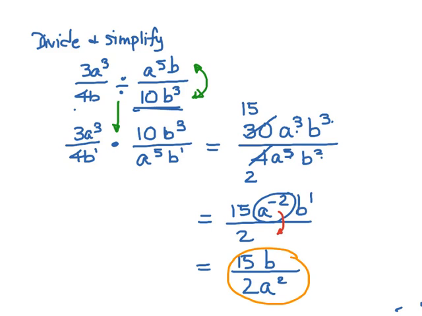Now if you remember, I had also shown you how if you have positive exponents, I can simply take the difference of them, and whichever one had the larger exponent is where it's going to stay. So if I think of 5 minus 3, it's going to stay in the denominator, so I simply know I have a squared in the denominator. So you could look at it that way too.